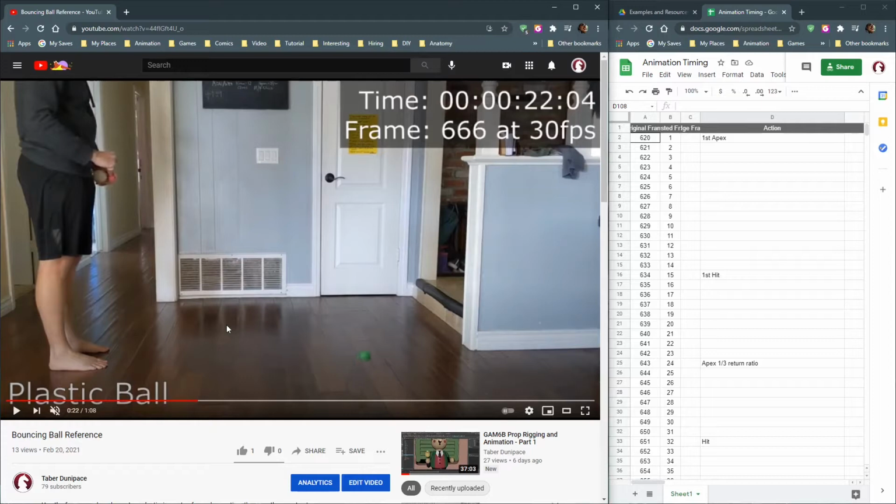So for instance, in the blur of the camera, how much distance is that ball appearing to cover in one blurred frame like that? That's quite a distance. And so we could exaggerate the squash and stretch on that ball quite a lot, and it would look relatively normal, because that's one of the purposes of squash and stretch, to simulate a camera blur. Or if you're going to do a blur effect, you can do that as well.